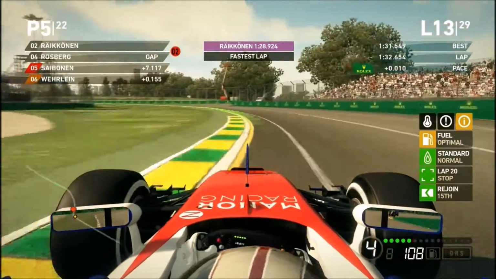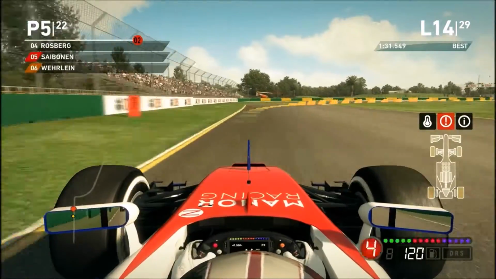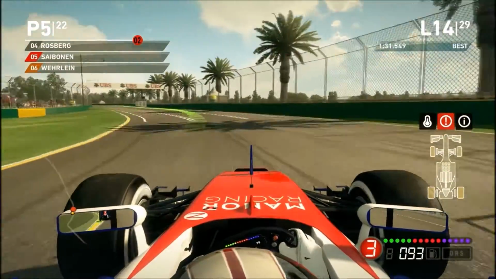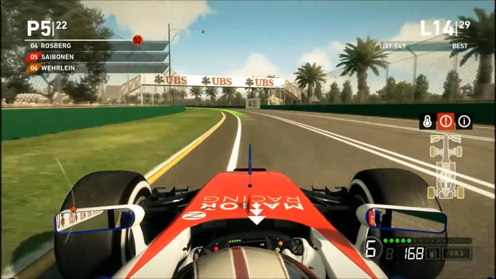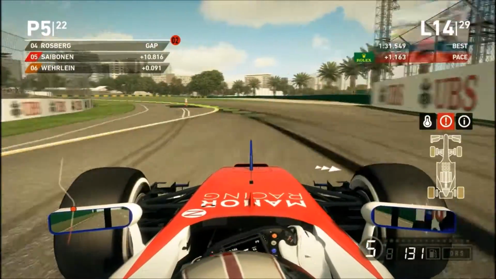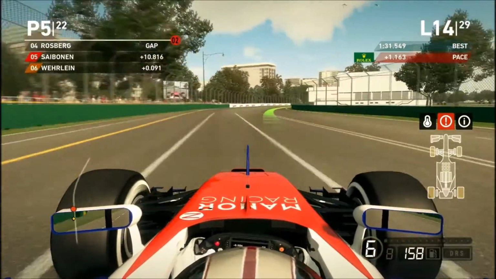Yes, we will. Kimi Raikkonen with the fastest lap in the race. I believe I haven't been. No, it was faster than my qualifying lap. How is that even possible? Out here, we miss the curb, and Pascal Wehrlein has a chance to overtake us. He goes to the outside, but he gave up. He didn't have enough room.